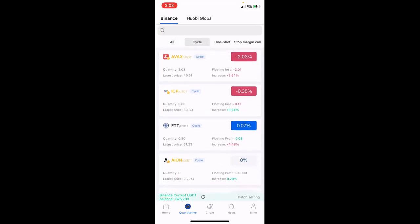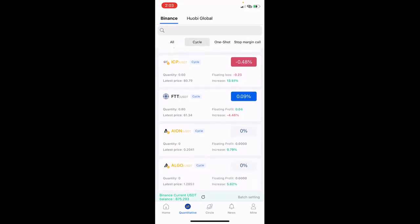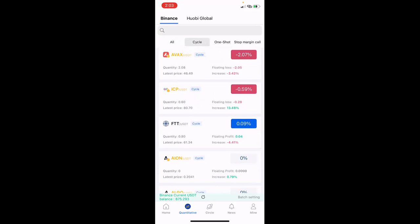Now, I want to say this. I just activated 1 transaction. If you have a $100 account, please don't forget what I taught you. Do not enter more than 2. Do not enter more than 2. Stick to it. Now, let me go to my Telegram channel.